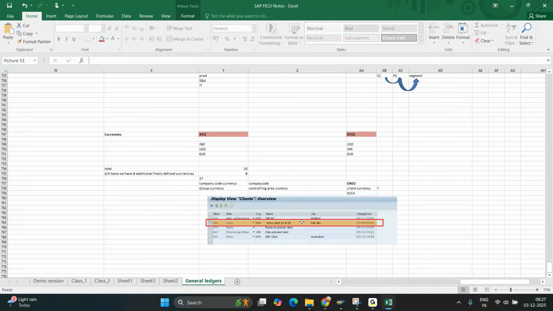Okay, so your group currency would be your client currency. My client currency is USD, correct? This client currency is set based on your head office.